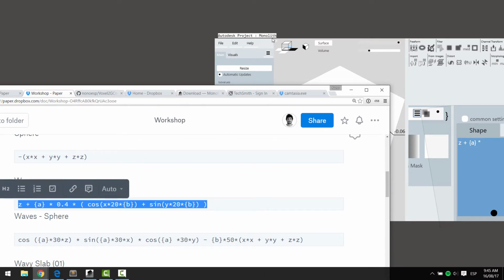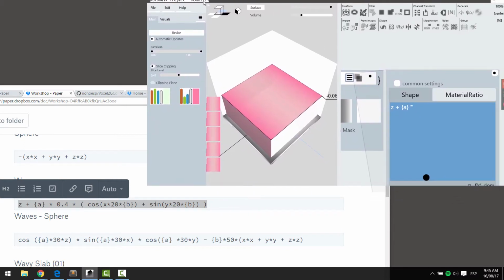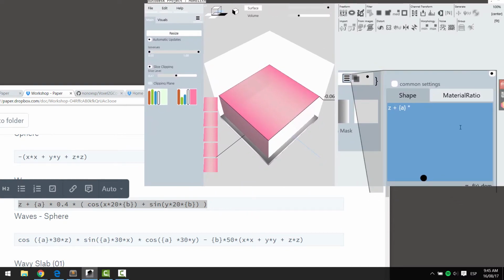I'm trying to leave it in the best spot. You get a square, yeah, because of the zeros. So you will get a square.